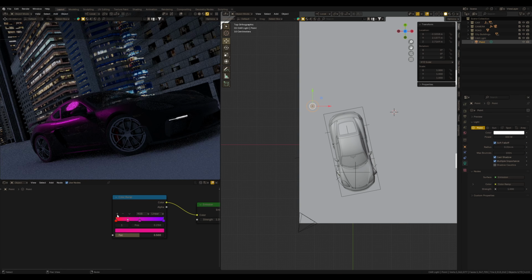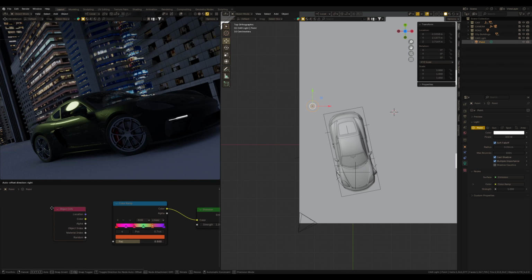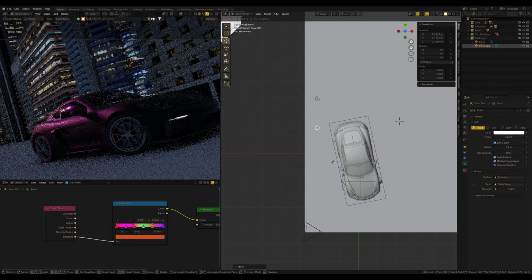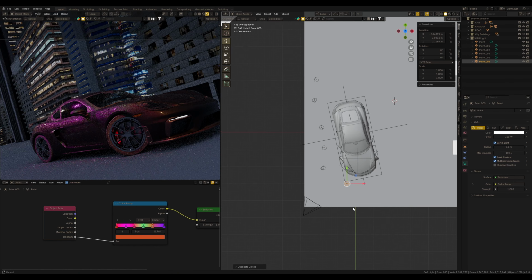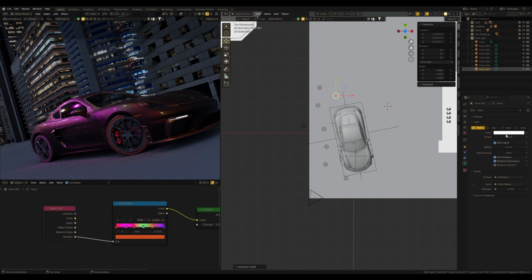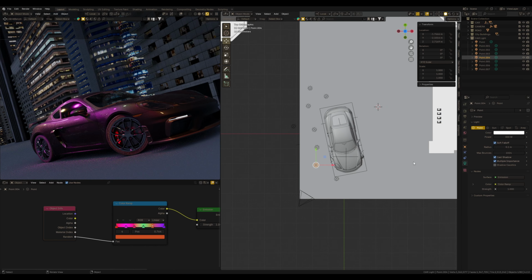Even add other toggles to set different colors that you need. Some different variations of the color. Like this, yeah. And now I need the object info node. Here we have a random value, so connect this one to the color ramp, and now if I make a copy of this light using Alt D, each time I do this I have a different color for each light. So we can use this way if we need a lot of random color lights in the scene and don't need to set the color for each light source separately.